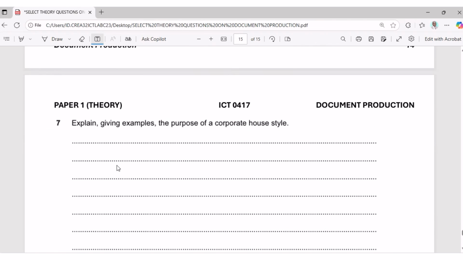Then the next question: explain, giving examples, the purpose of a corporate house style. What is the purpose of a corporate house style?